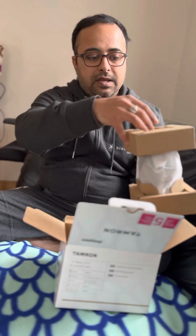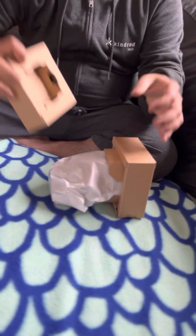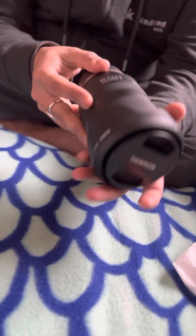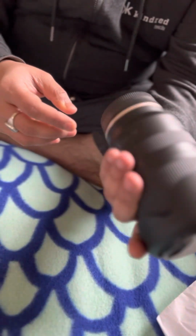So here we go. You can see it is very well packed, and there are two supports on both sides, so there is no chance of it getting damaged. Now here it is. There are some paper bag sort of things, and ta-da! This is the new lens, and I heard that the weight is around 517 grams or something. That's quite cool, isn't it?